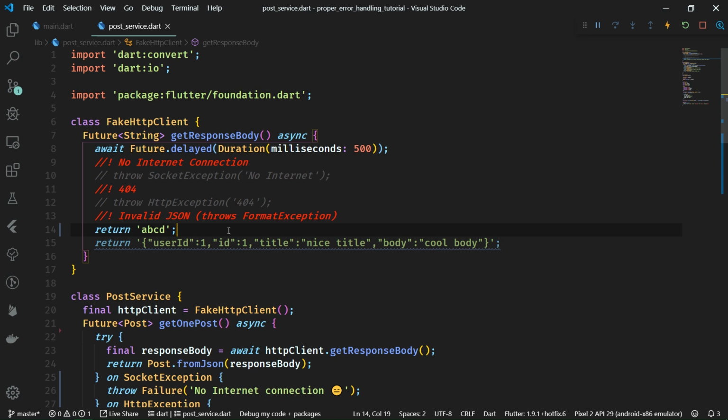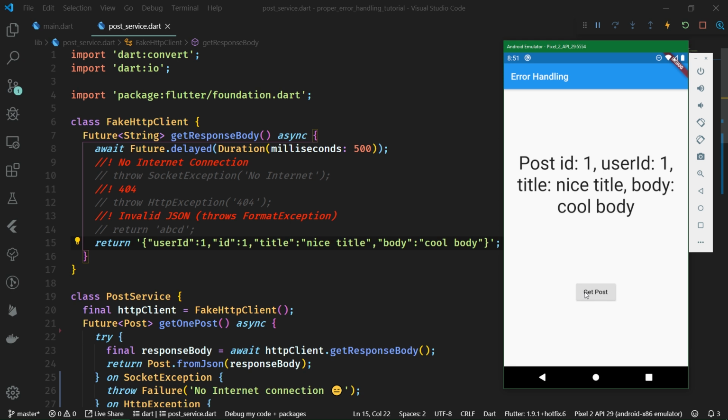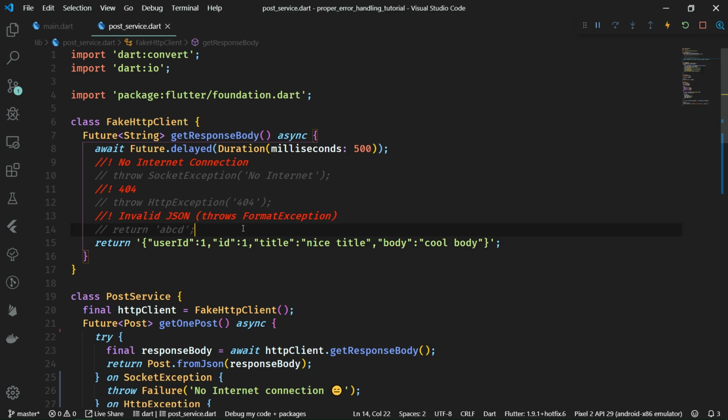And of course, just to test out if even the proper path, the happy path of the code works, we're going to test it. If no errors occur, we should get the post displayed nicely, and we do, which is a good thing. This is how you can handle errors using a stateful widget, which is very simple state management solution, but it still works for simple apps.